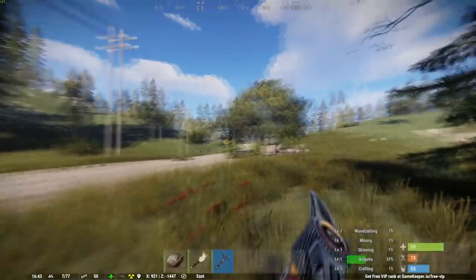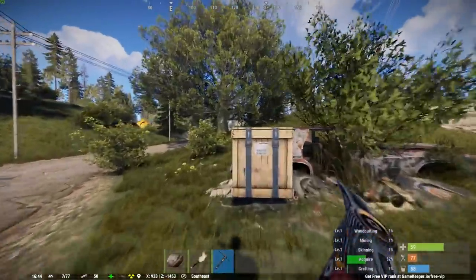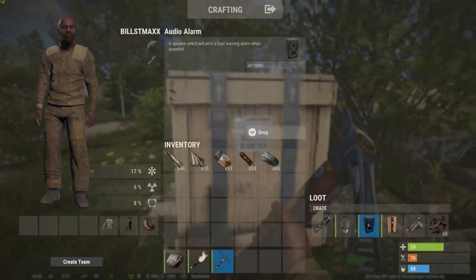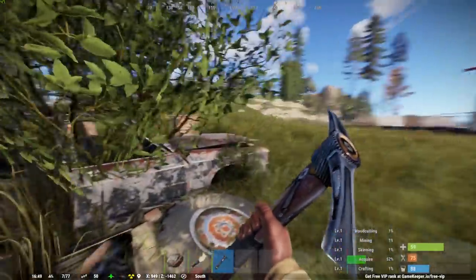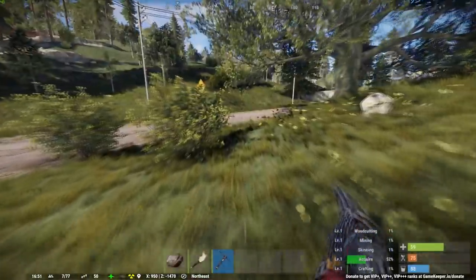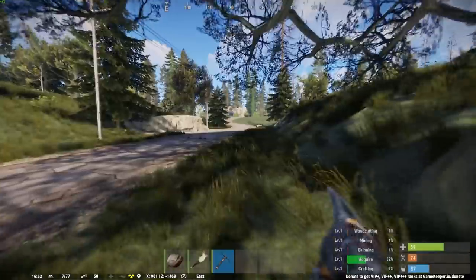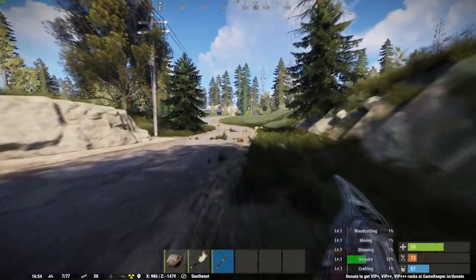I just pick up the high-quality metal. I don't know why. I just like it, it looks cool. Looks like you're picking up, like, silver bars. Nothing. There's speakers. Speaker which will emit a loud warning when powered. Alarm warning when powered. Yeah, some new stuff in here apparently. Stuff we don't know about. There's other stuff we didn't really bother looking at either because we couldn't understand it. It's getting kind of techie, isn't it?